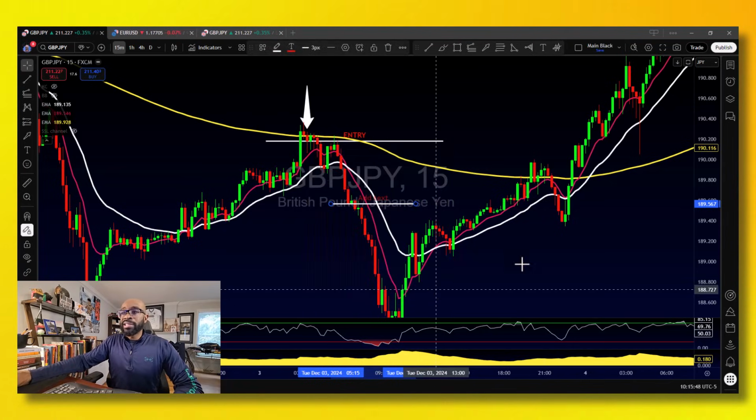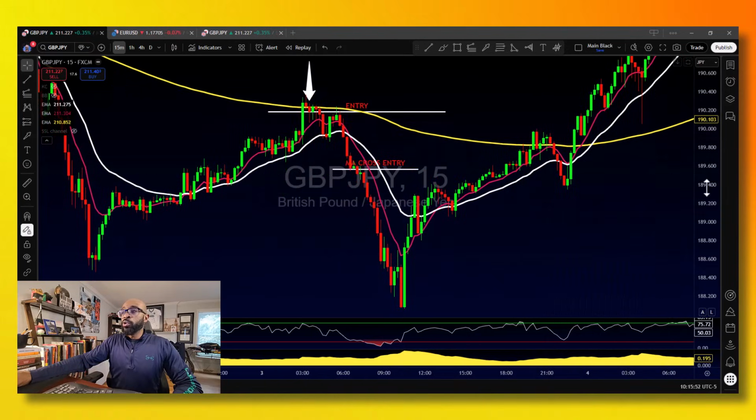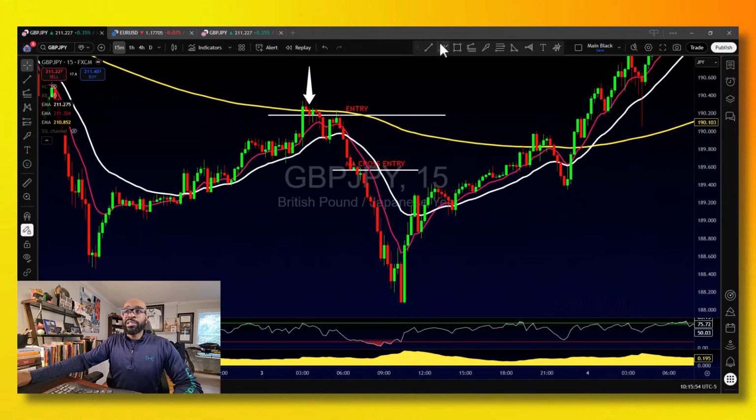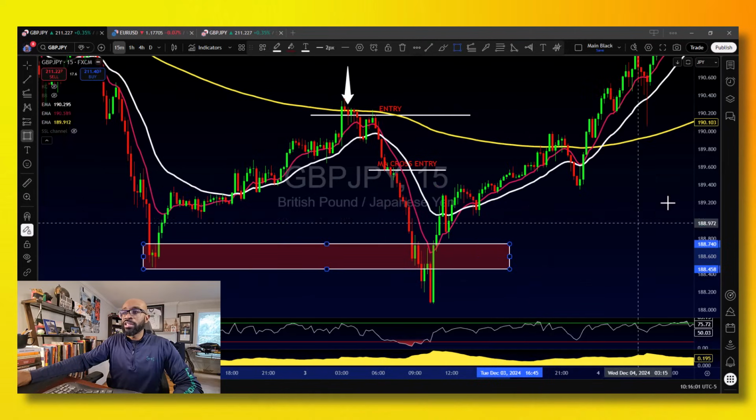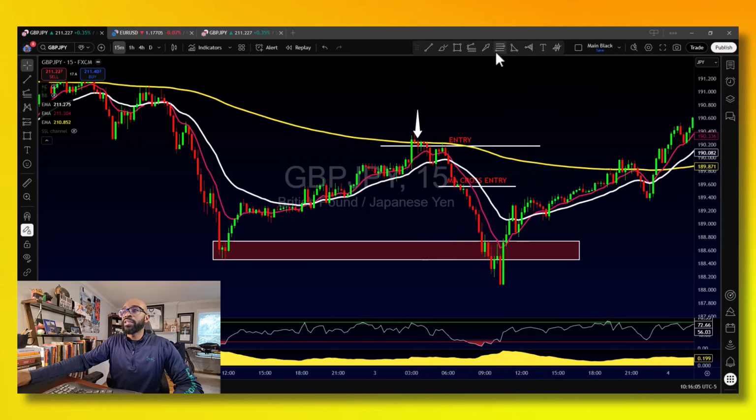The last one, let's see if the exit indicator would have helped us any. So we know that from a price action perspective, we were looking at two areas for targets here. We're looking at area number 1 being right here for our target one, and we're looking at area number 2, which is down here at a 127 Fibonacci extension. So let me draw that on.